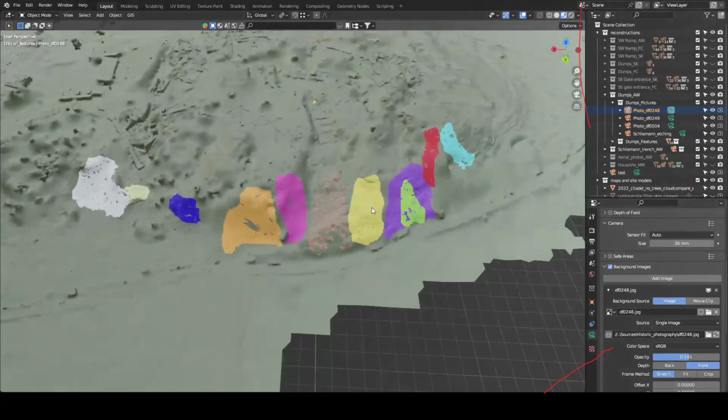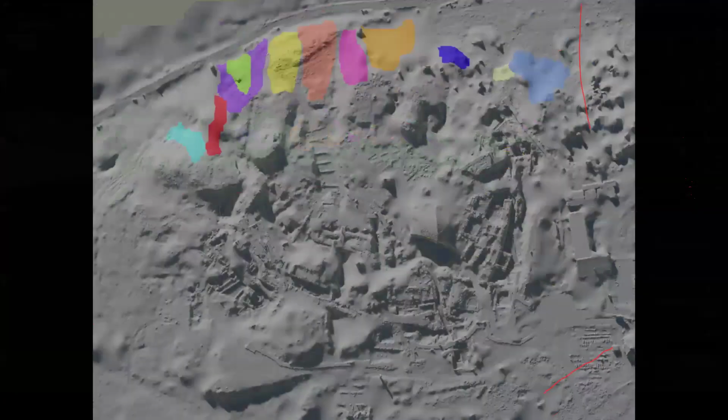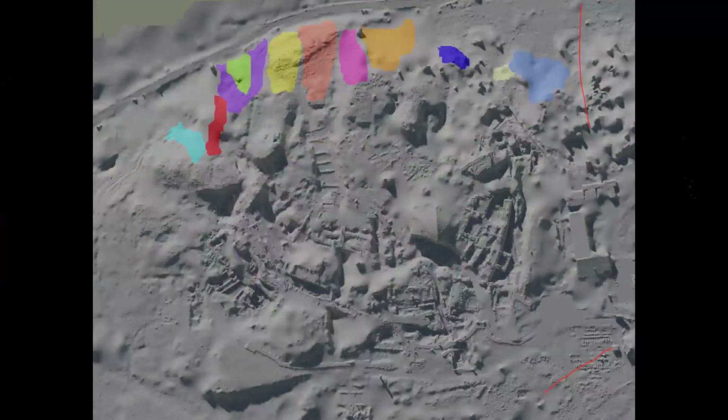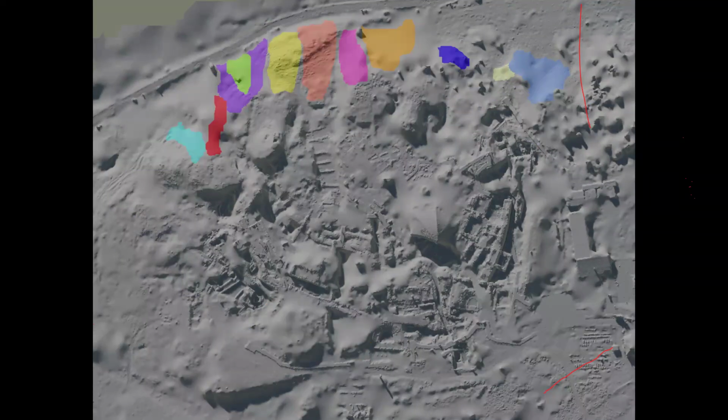Then, of course, we can look at it again from the top and create an image again from the top. Because we're working in a geo-referenced Blender 3D modeling environment, we can make a render and use that in GIS again, where we can compare this data with the spoil heaps reconstruction based on historical photography.